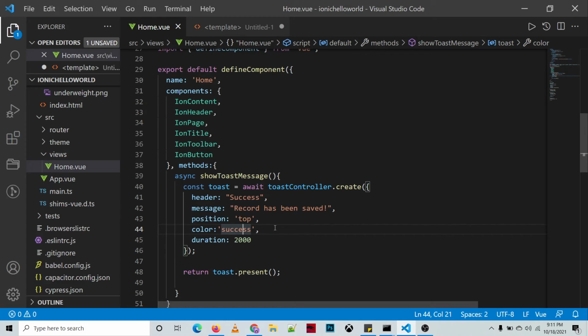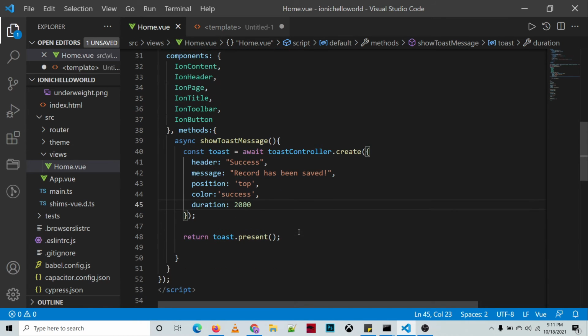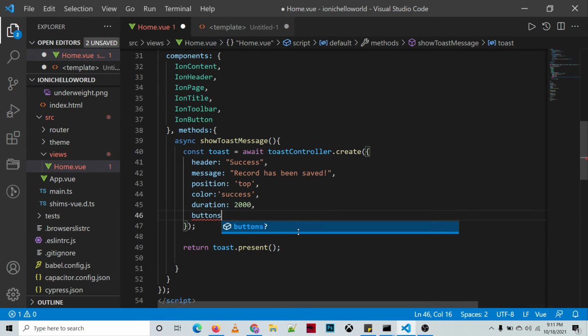You can also add buttons to your toast message. For example, if you're going to confirm a transaction, you can add a button. So all you need to do is add the buttons property.